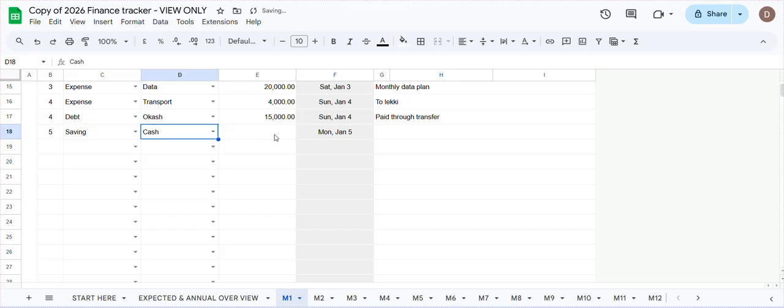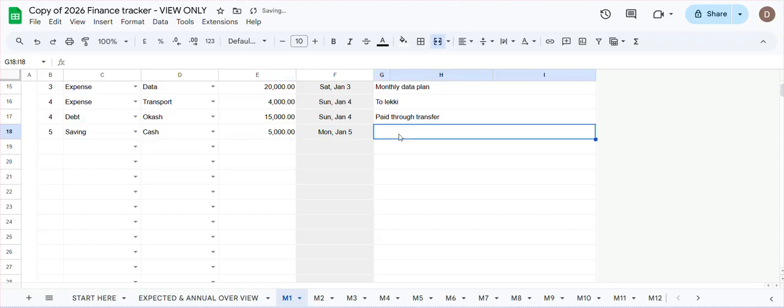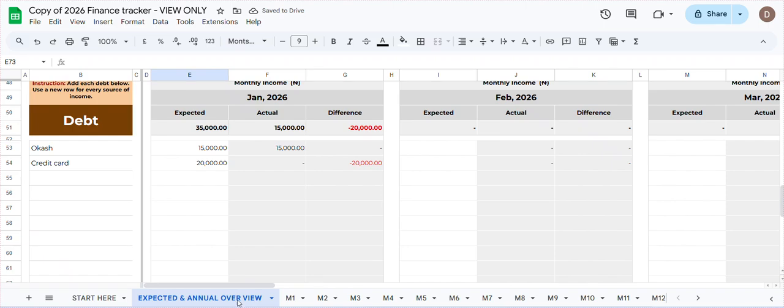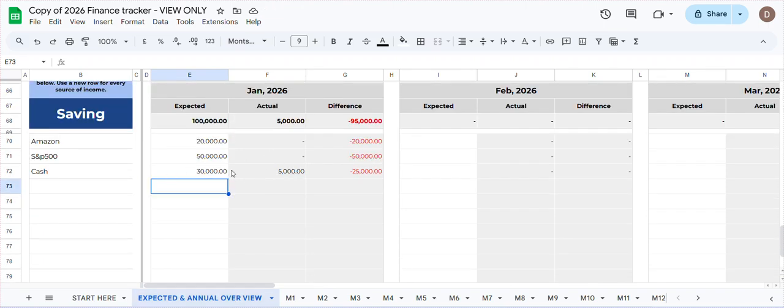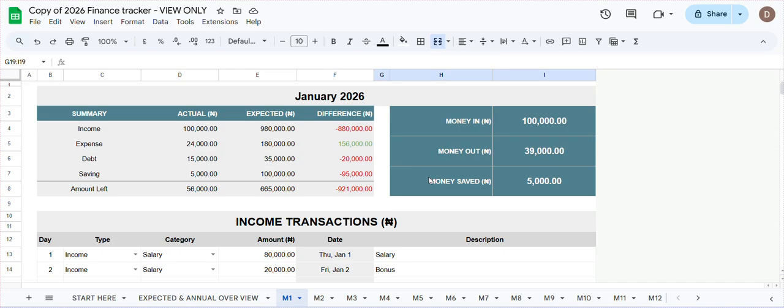Say I want to save some cash and to save 5,000 naira in piggy vest. So if you now go back to your annual overview, you see that you saved 5,000 naira and you need to save 25,000 naira for the account to be balanced. So you can continue to fill up like that.